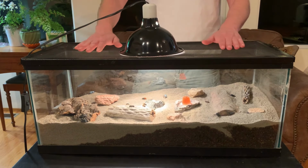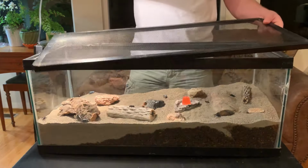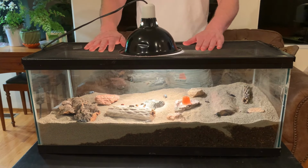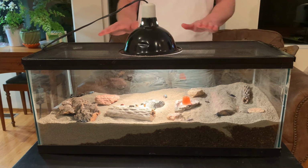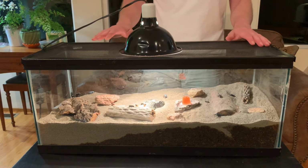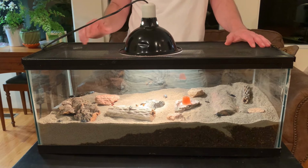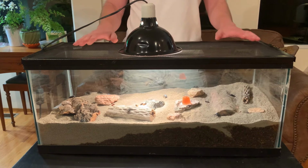I wanted to mention the screened lid I put up here on the tank. Metal. You don't have to worry about putting a lamp up here on top of it. I definitely recommend a heat lamp up on top of the cage. First of all, I really like the way it looks. This is one of the few instances where I will recommend a heat lamp for a pet bug tank. And for desert beetles, it really does help to activate their normal day-night cycle. And if you're using this metal screened lid, you don't have to worry about fires or anything like that.